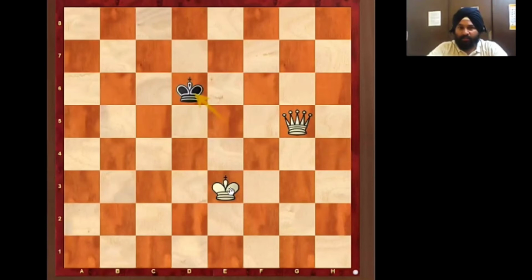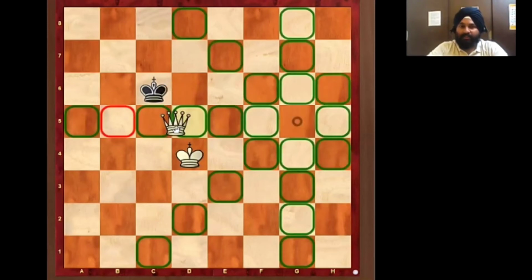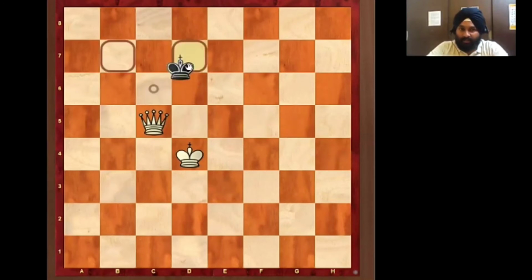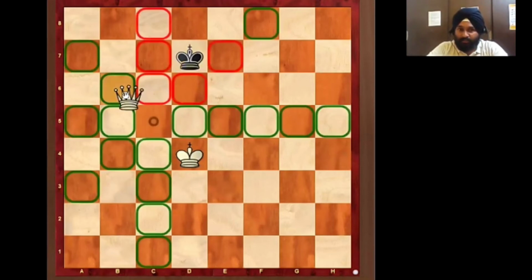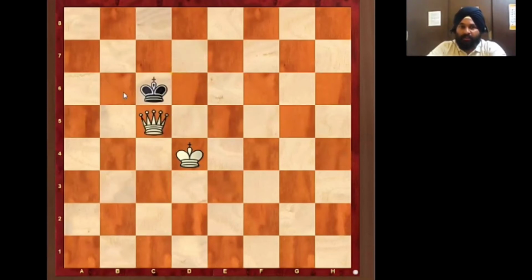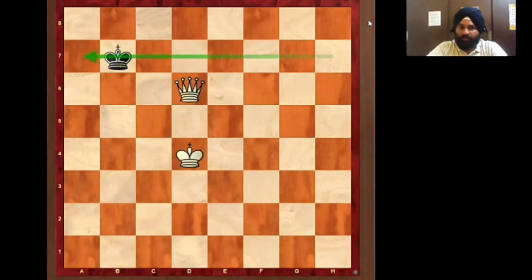King d6. Now again, same technique. Get your king closer to the opponent's king. King c6. Give check on the face of the opponent's king. That's queen c5 check. The moment it comes to d7, there is a subsequent move, that is queen b6. And imagine if he goes to king b7, same thing, queen on d6. So now he is left to move only on these two ranks.